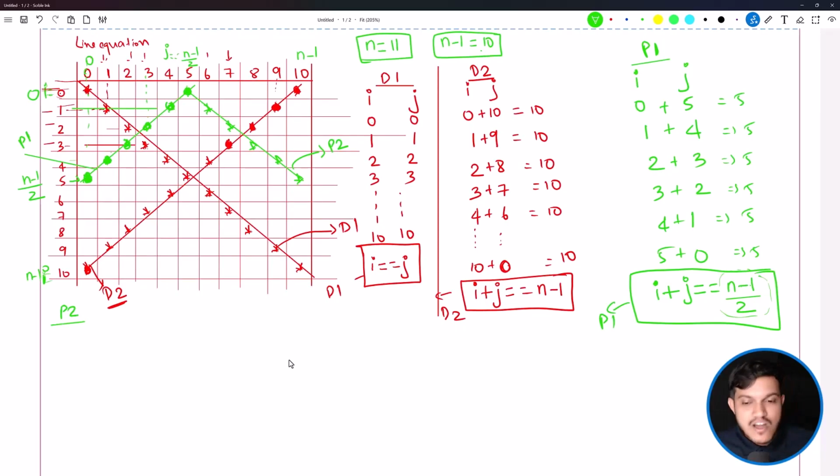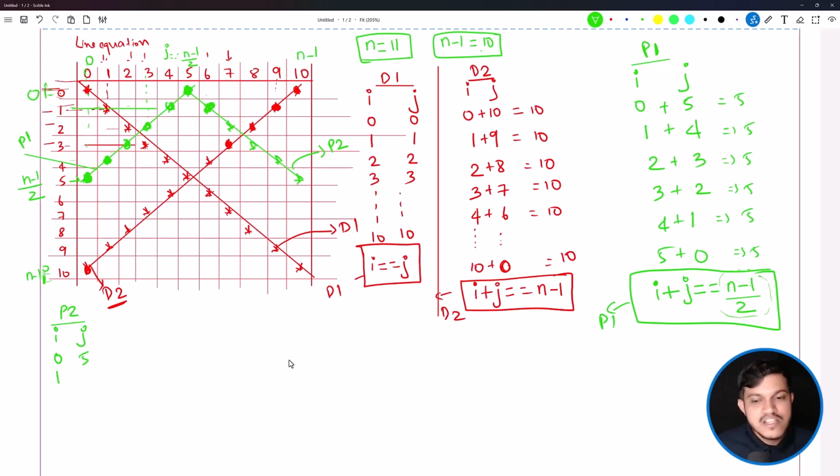And when I need star, what is the value of I and what is the value of J when you need star? So I want star here. What is the value of I this time? I think this is I. All the rows are 0. This is 0. And what is the value of J? It is 5. What is the value of I that time? The value of I here, I want star, right? The value of I is, you can see, 1 and J is 6.